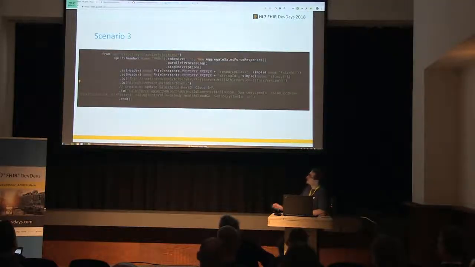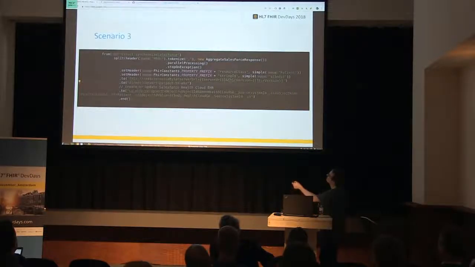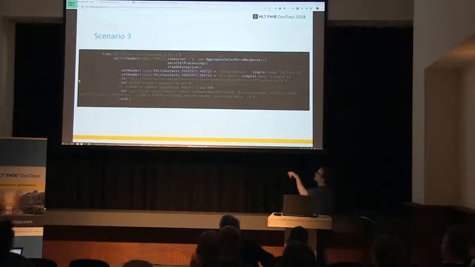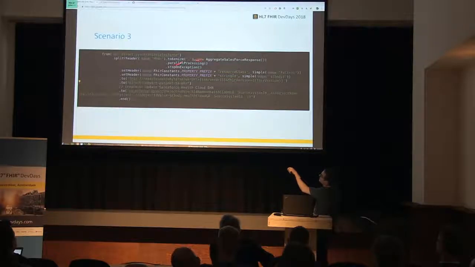So here's what the route looks like, right? As I said, we want to split the request, right? So what we're going to do here is use the splitter pattern. And we're going to split on the header called medical record numbers, right? So that's the call we're going to get. And we're going to use the comma as a token.